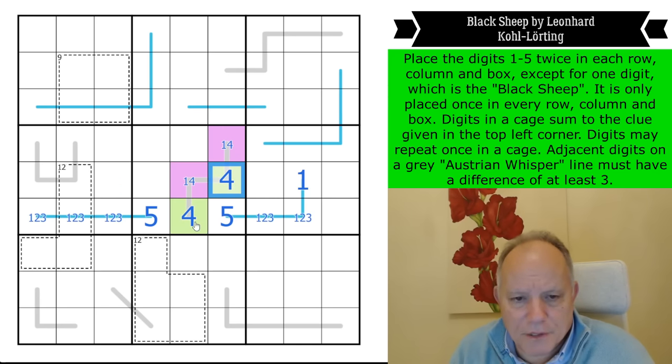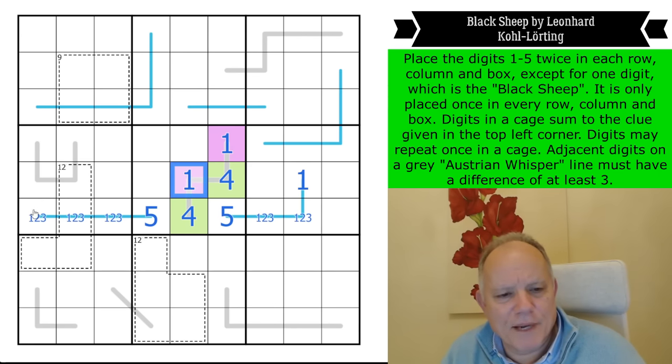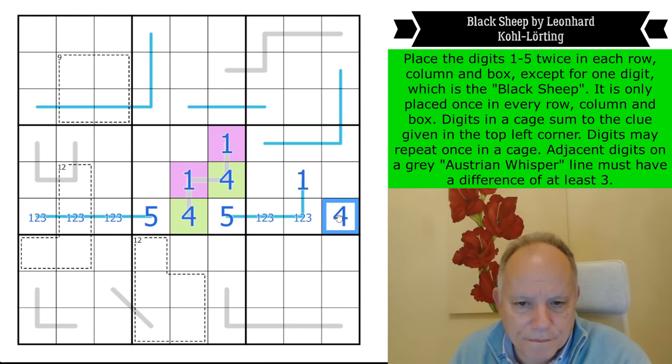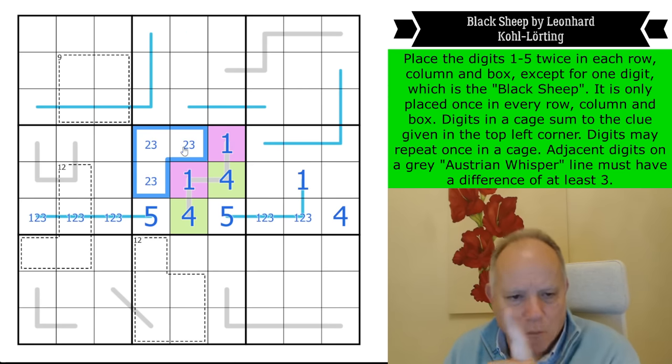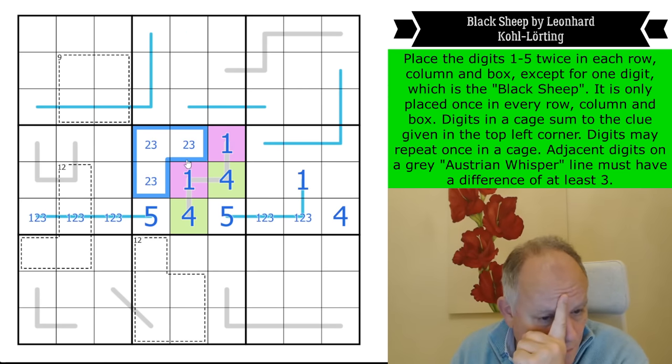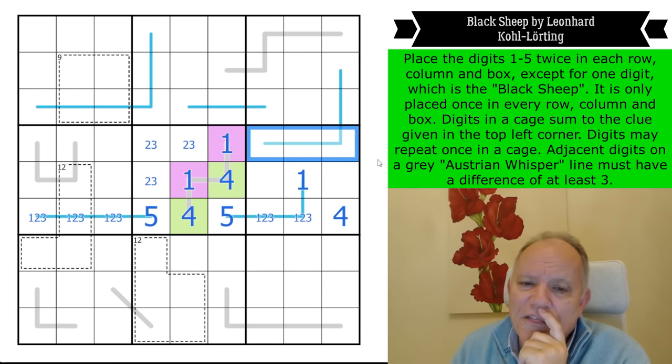The black sheep is three. These include two ones, two twos, and a three, so this digit is a four — because the two ones have been used in row six. Lots of this puzzle is going to be determining where two of a digit have been used. We know there are two fours in every row, column, or box, because there are two in box five.